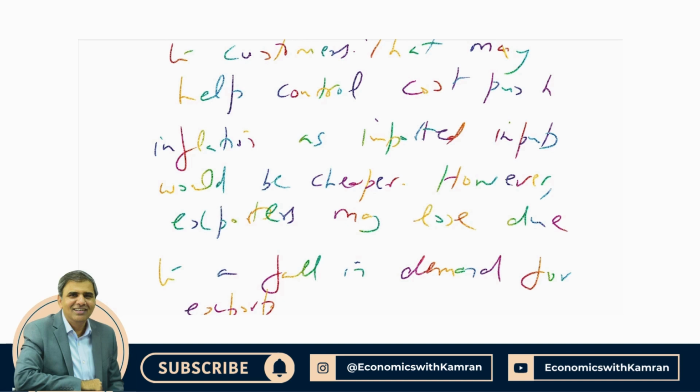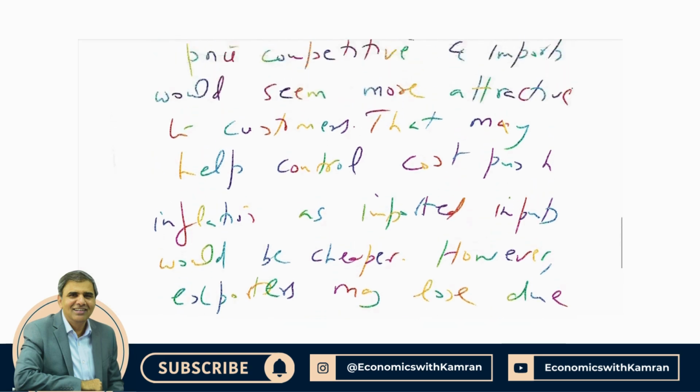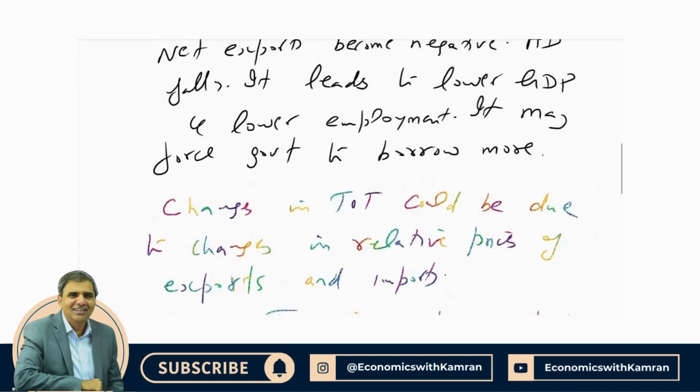So what we are mentioning here is that in case terms of trade rises, and terms of trade rises means exports look expensive and imports seem cheaper. When exports look expensive, the demand for exports may fall, and imports may look cheaper. Their demand may go up, but that may help local businesses relying on imported raw materials, as their production costs will be controlled. So there will be a benefit of lower cost push inflation. However, there will be a negative impact on exporters. They will not be able to sell more. So this is enough for 3 analysis marks.